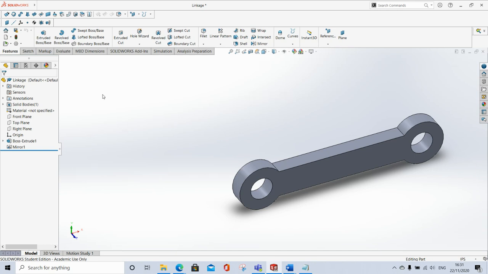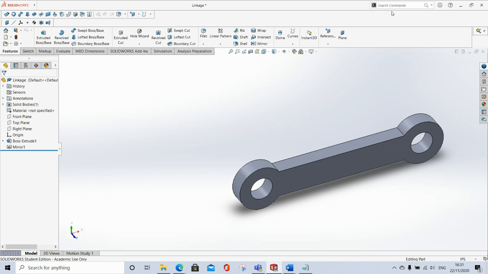Okay, so this video is in relation to simulation, which you'll need to know for assignment two. So this is the linkage arm part, and we're going to run a simulation on it, but it's quite similar to the Conrod part, which you drew a 3D model for in assignment one. So you're going to use that Conrod part and create a simulation for it and run a technical report, and then make changes to the model to either reduce the weight and or reduce the stress.